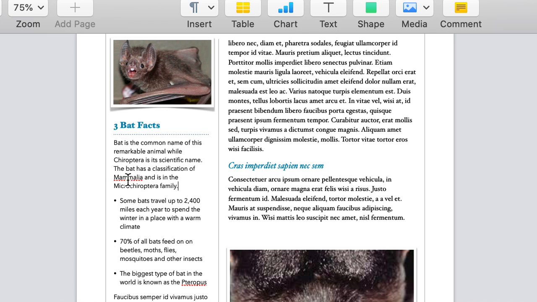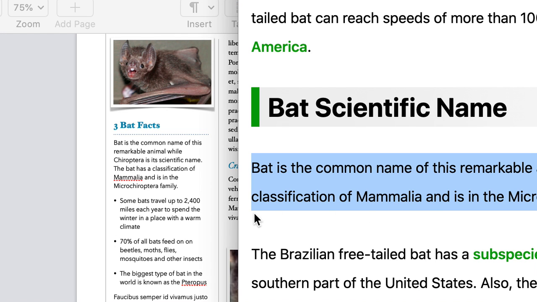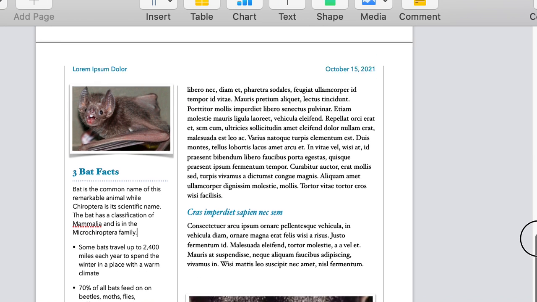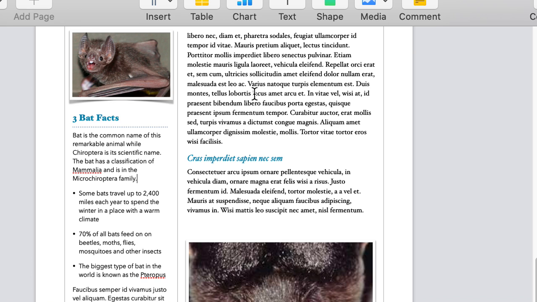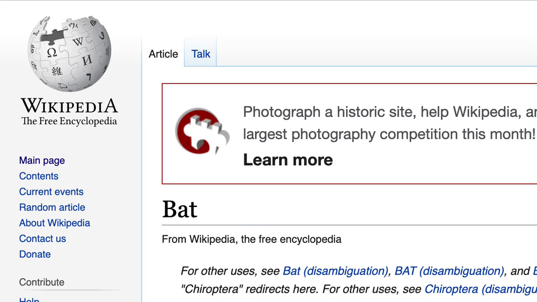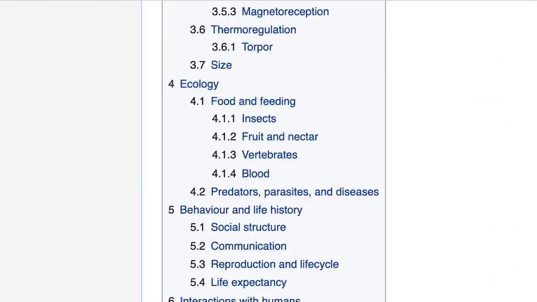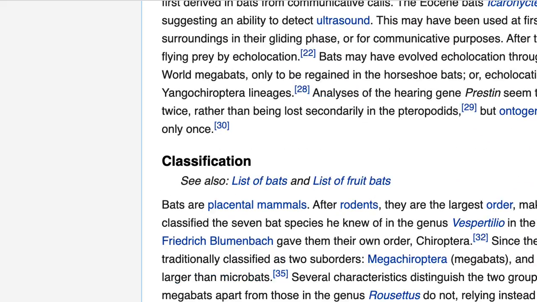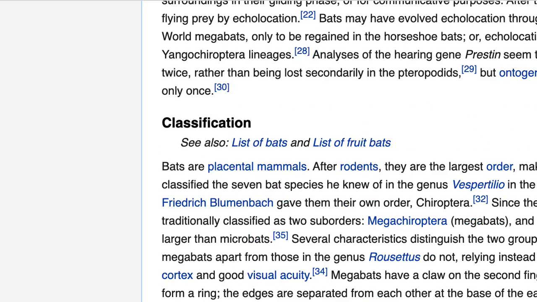This is a misspelled word. Pay no attention to that. That is a correctly spelled word. It's just scientific, so it's showing up as misspelled. No big deal. Don't forget, as I get further along, I may be running out of information to put into the different areas, or just don't like the format that it's in. So don't forget, you could go right to Wikipedia itself and search that page for more information, maybe in a different format than what you saw on the other websites, to find information about your animal.